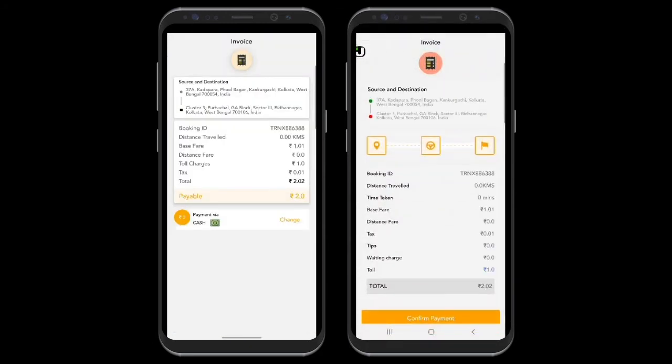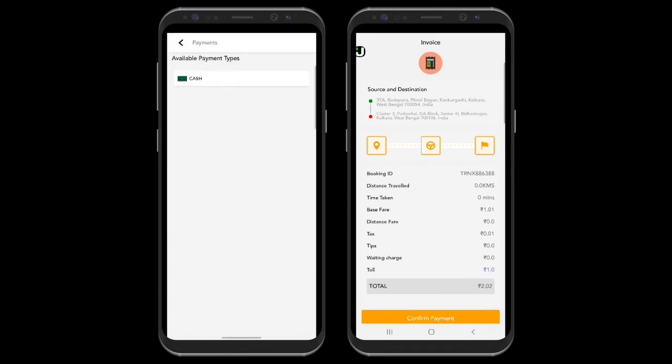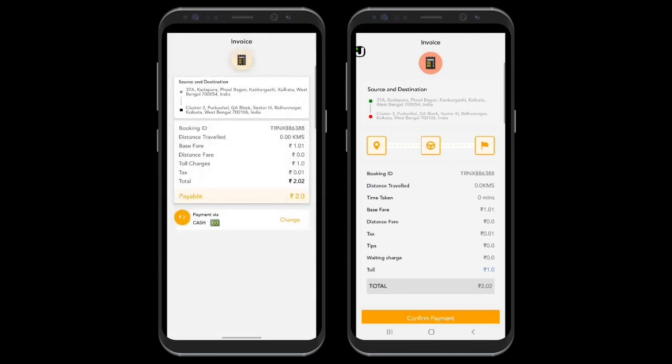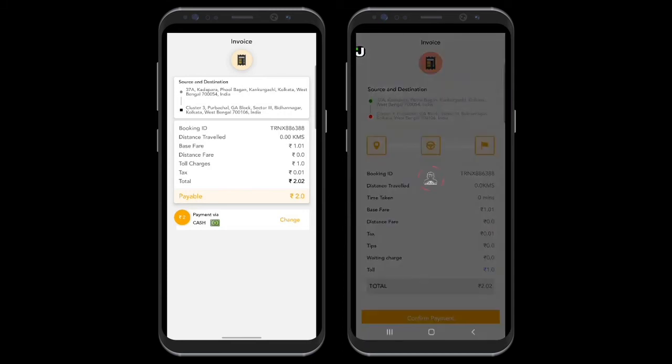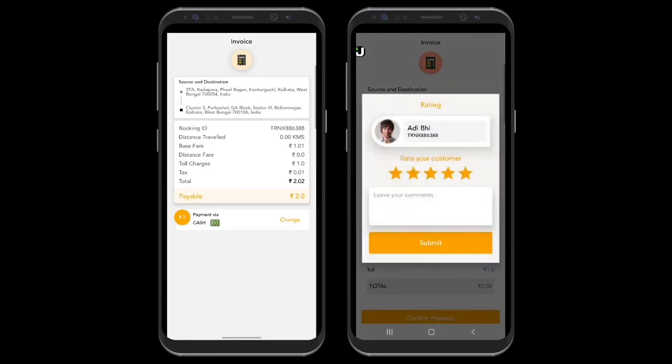And you can see this is the entire thing, and if I want I can change it and add the wallet and so on to make the payment. But since I don't have anything added, it can be done this way. So you can see the complete breakup of the same. The distance traveled was nothing, just the base fare and the toll charges were included, since we have kept the demo figures, and the amount was rounded from 2.02 to 22.